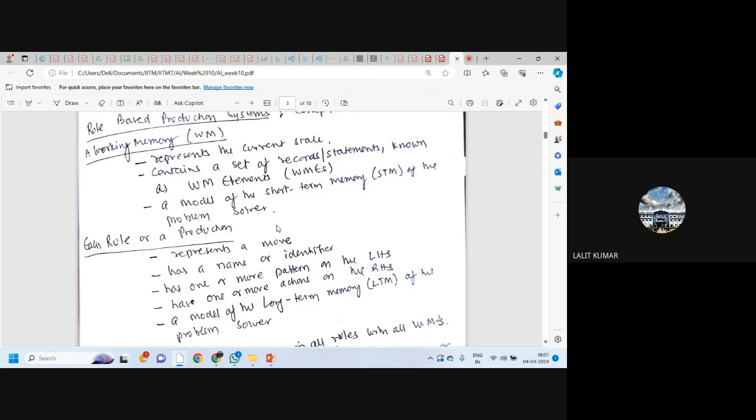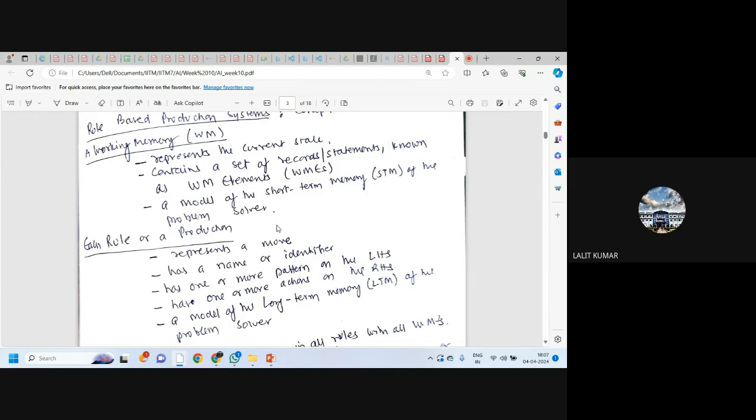But in every cycle, only one rule will fire. So the second part of the inference engine is resolve. Resolve means identifying which entity in the conflict set will be actioned first. For that, there are various strategies that I will cover later. The third part is execute. Once you execute, there may be a change in the working memory. And when you execute, there are certain actions like make.